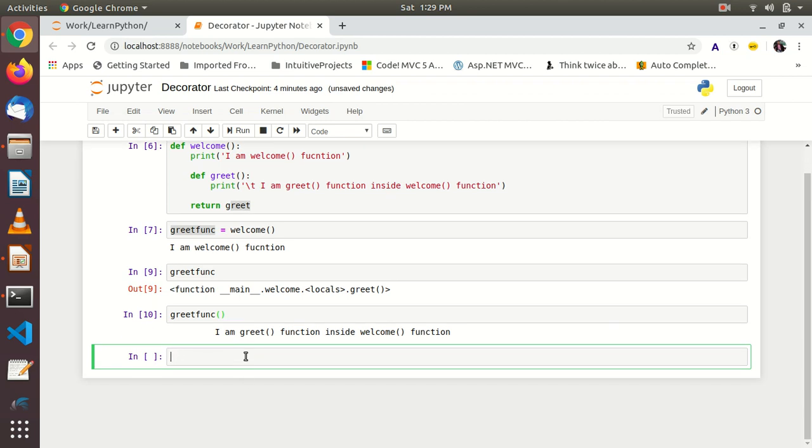Here, let's first create a function, def my func.